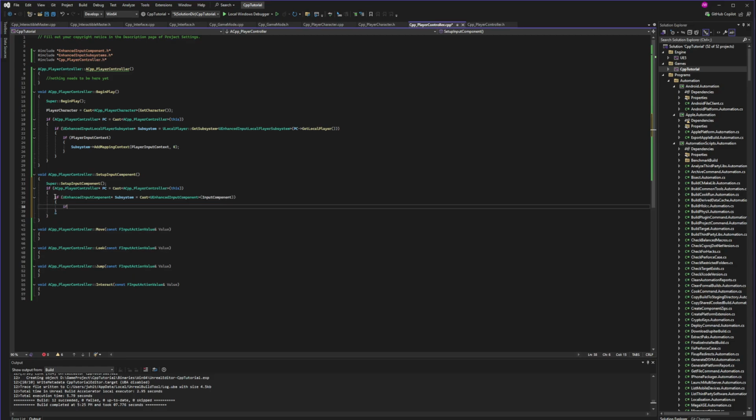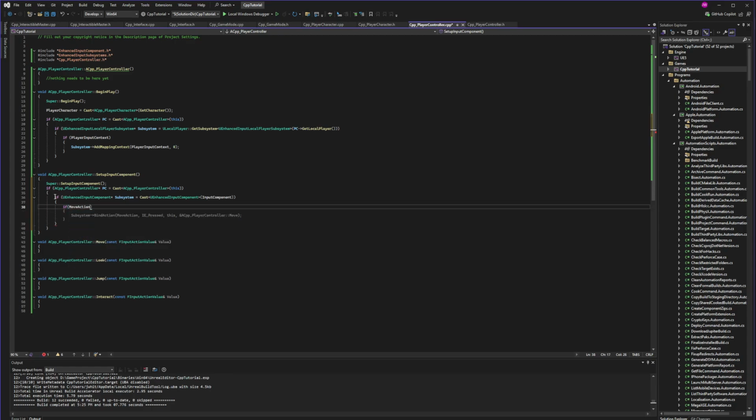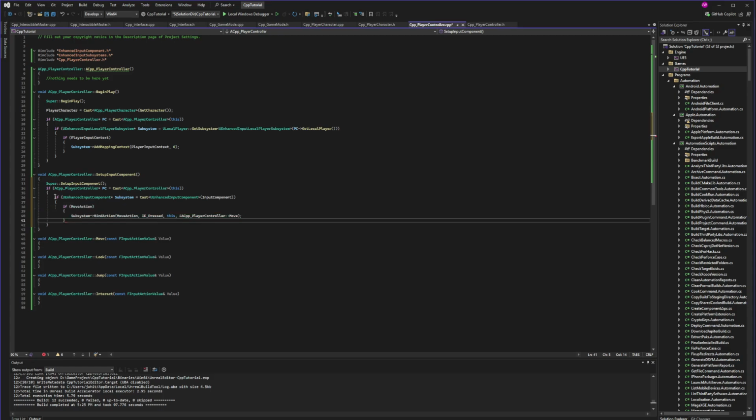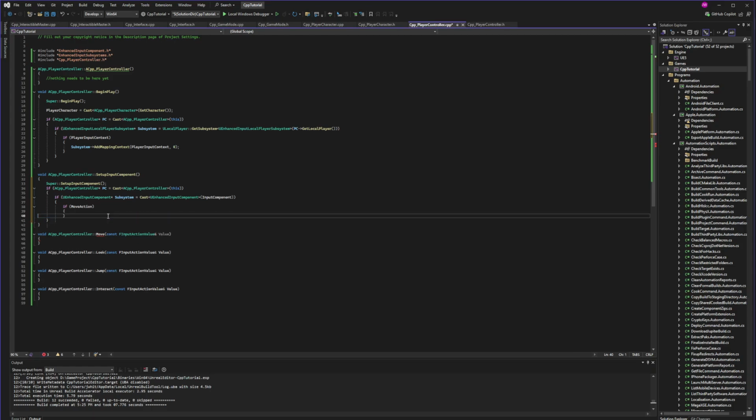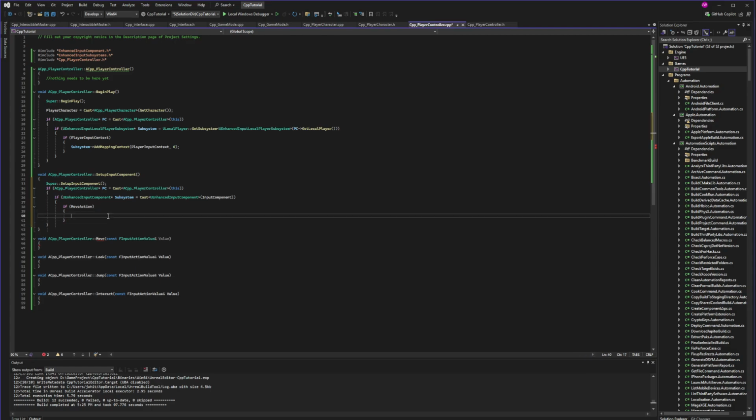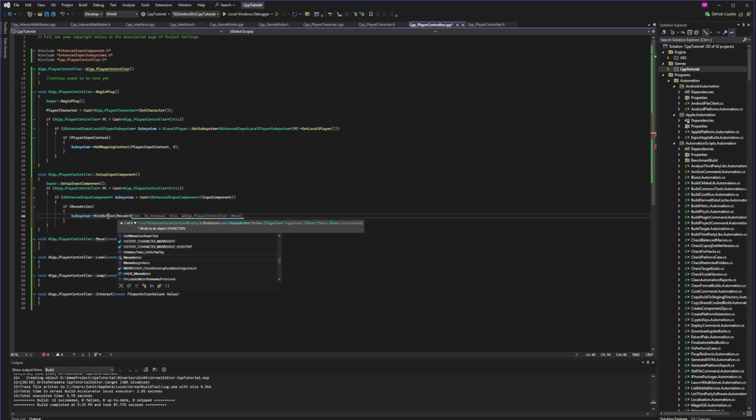Okay, so now we can determine if our input events are set up properly. This, of course, is not the correct way of calling that. It's GitHub Copilot. It doesn't do the right stuff sometimes. So we want to bind action, but we're using enhanced input.